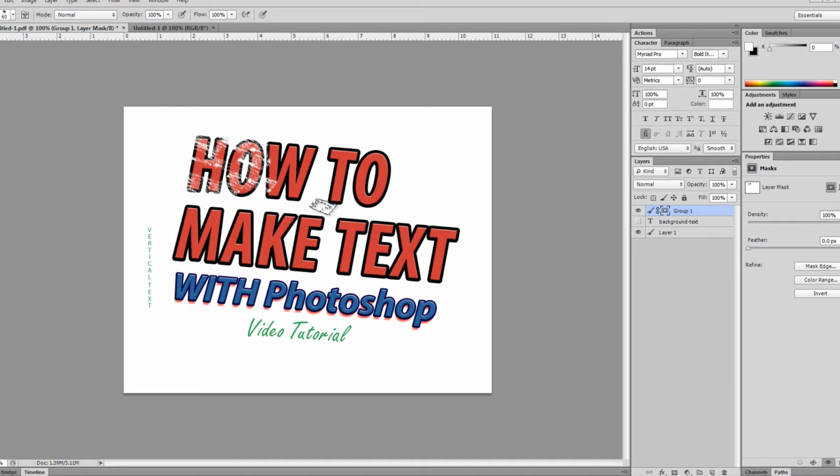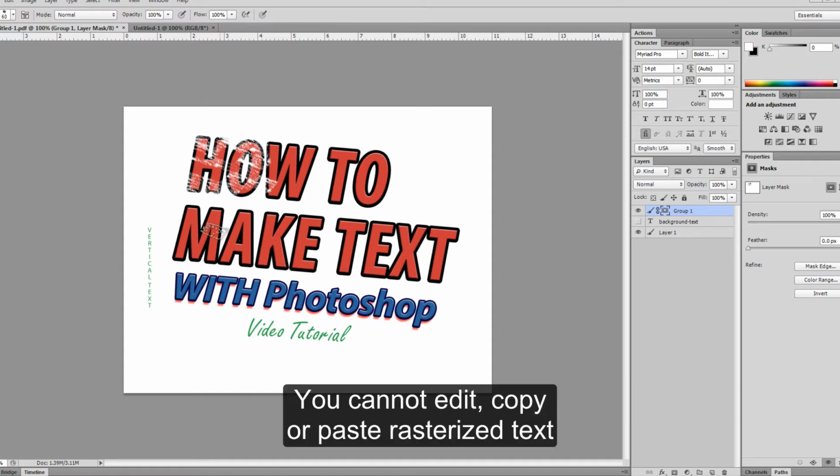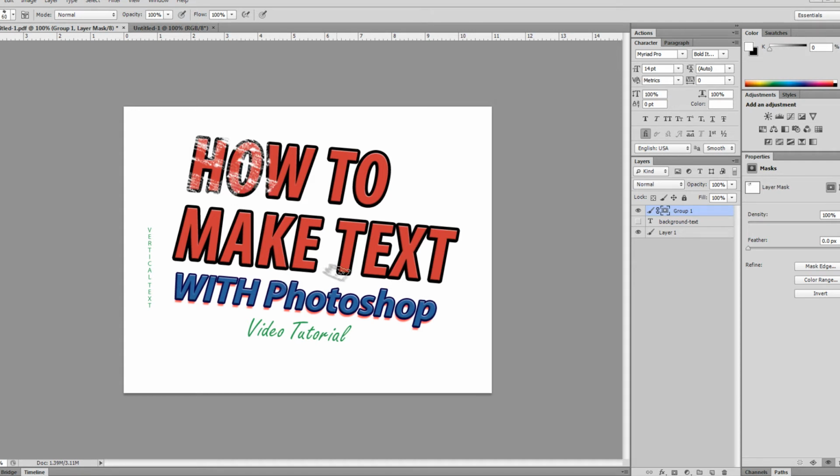So that would be the advantage to rasterizing text, and that's okay to do if, like I said before, you're done scaling it up and down, and at this point you're just going to want to make it look a little more grungy or give it some effects, then it's okay to rasterize it. However, if you wanted this to be editable and to be something that maybe you turn into a PDF and you want people to be able to copy and paste text out of here, you definitely wouldn't want to rasterize the text. You'd lose all the editability of that text when you rasterize.